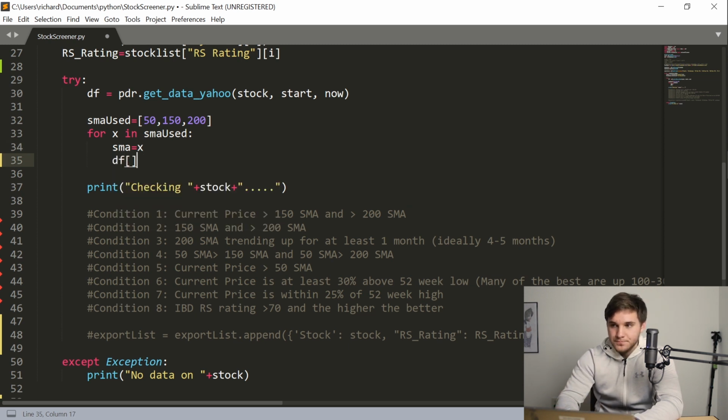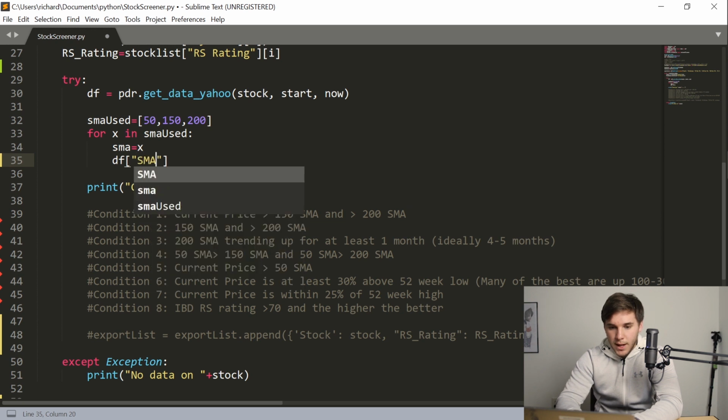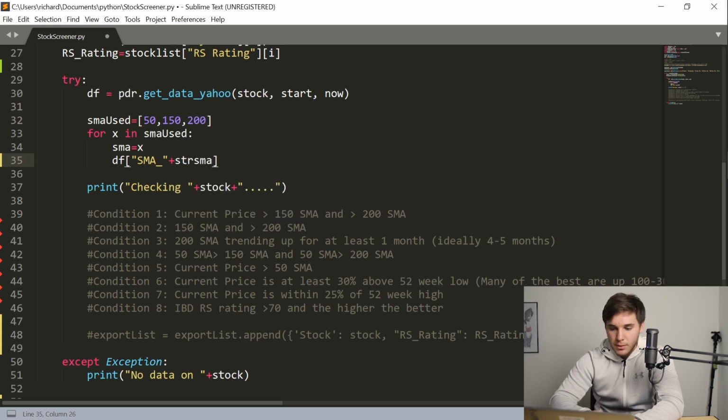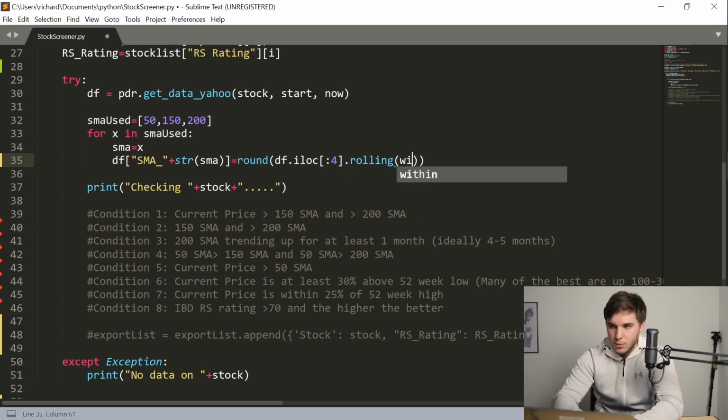So df["SMA_" + str(SMA)] equals round of the rolling window of SMA, dot mean, comma 2.